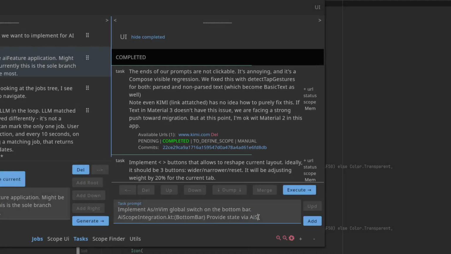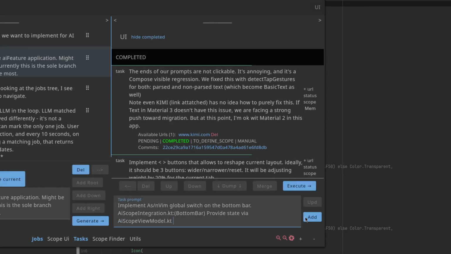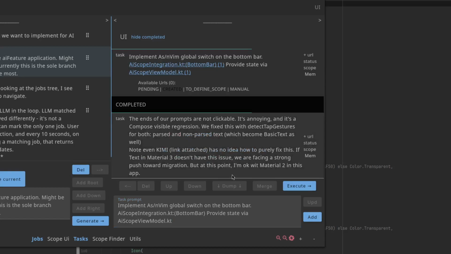via KT, and we are adding the new task. As you can see, it automatically parses names into possible candidates for clicking.